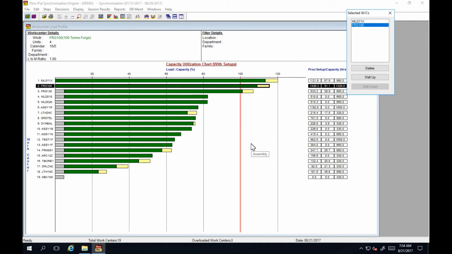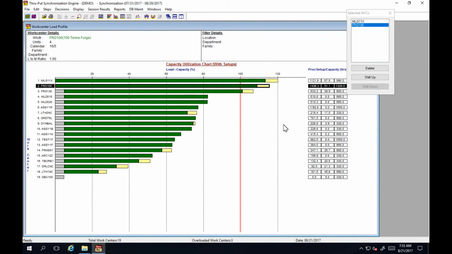There is no limit on the number of resources that can be selected as constraints in Thru-Put, but keep in mind that only a few resources are really dictating the pace of the supply chain, and the highest focus should be put on those. It is not necessary to declare all resources as constraints in Thru-Put. The software will automatically create detailed schedules on all resources, constraints or not.